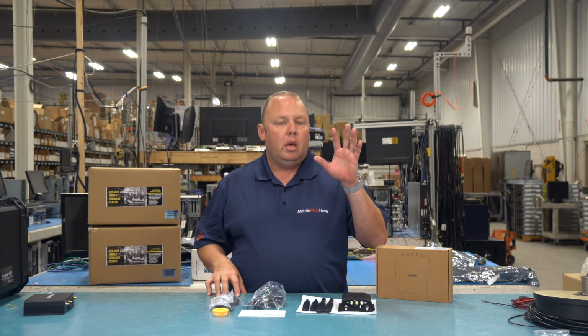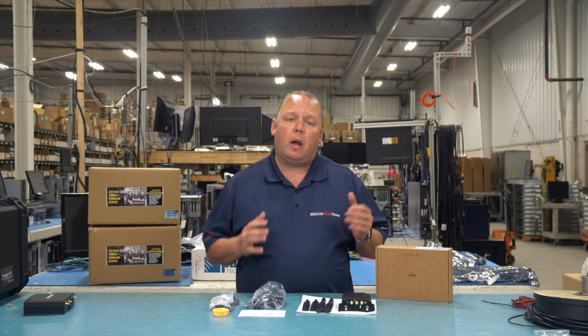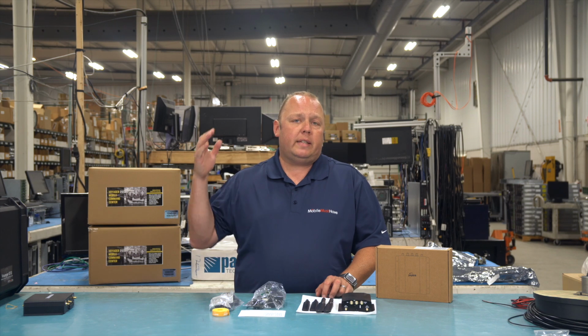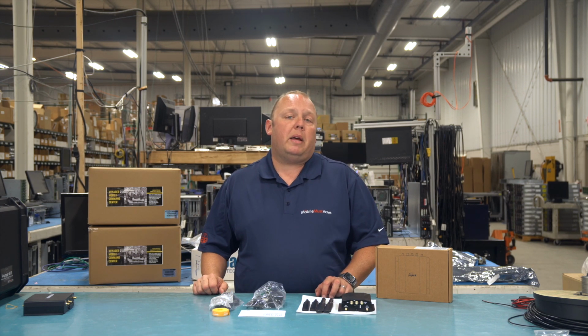Before we get into the specific band information, the difference between Category 6 and Category 7: Category 7 has some additional carrier aggregation abilities. The max download speed is actually the same, 300 megabits. But on the upload side, it goes from 50 megabits all the way up to 150 megabits with Category 7. So you get significant improvement on the upload side, and there are some other benefits on the download side as well.